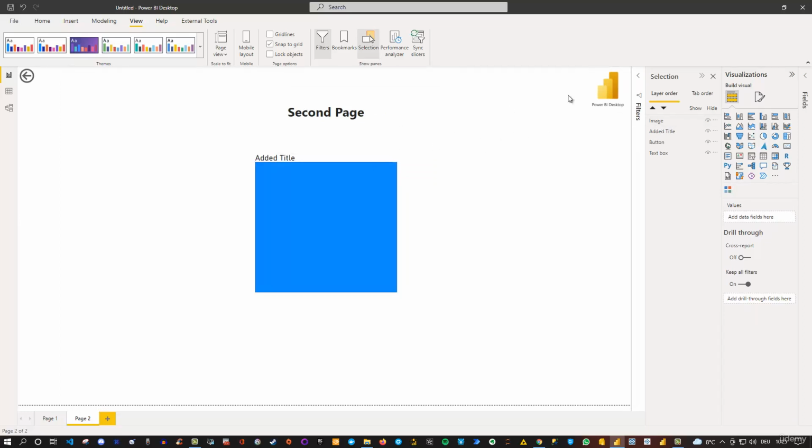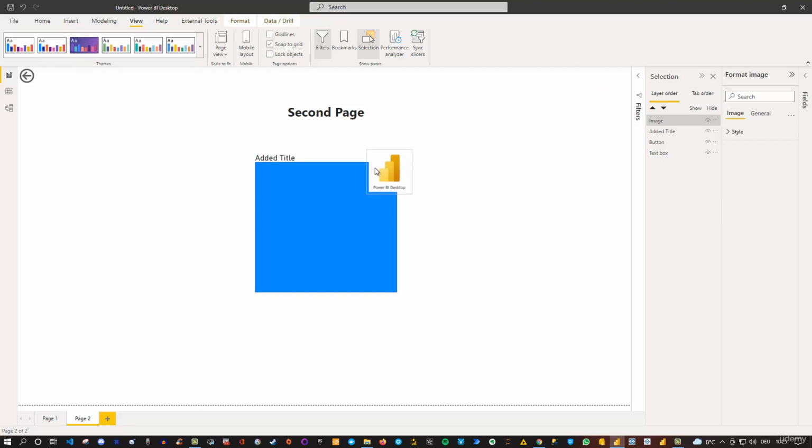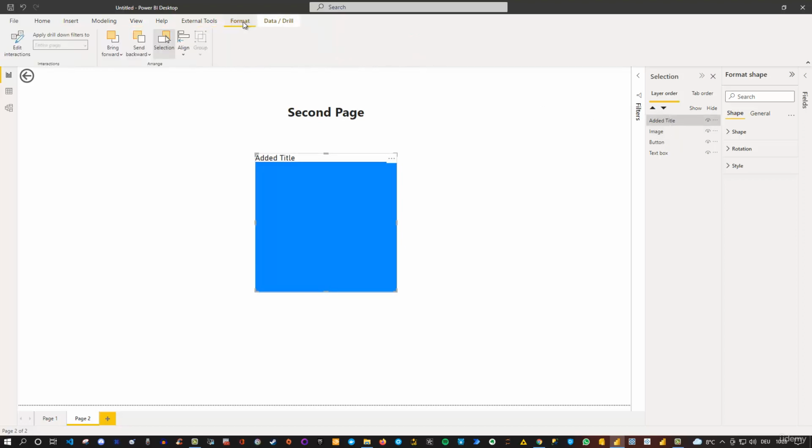So also, for instance, the image here, you can see currently the image is on top. So if I drag it above this one here, you can see that the image is visible because it's on top of the shape in here. But if I would go in here and use my text, what is it here? The edit title, this one, if I drag and drop it on top like that, this would now mean that this is in front. So the selection here also allows you to specify the order. Like we've seen before, if you go to format here and say, do you want to send it backwards, bring forward, and so on, it's also possible by simply dragging and dropping fields in here.